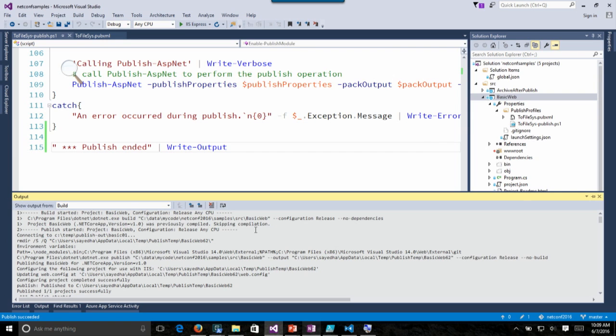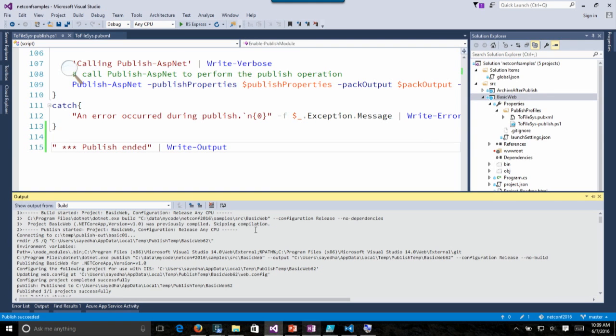So what you can do is take a look through the output window to see the calls that Visual Studio is making to the command line utilities, and then use those within your own scripts to automate the entire process. And I'll show you a little bit about that as well.